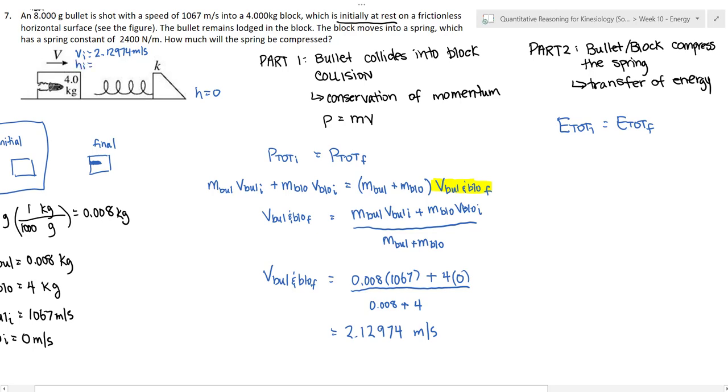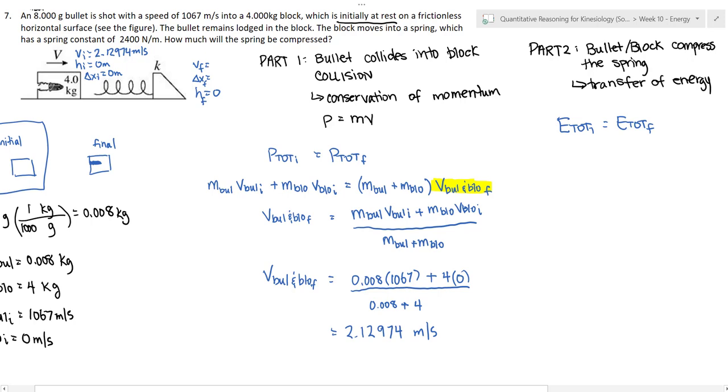So I'm going to say initial height is 0 meters, final height is 0 meters, okay? Nothing moved up or down a hill. What about the delta x? Delta x initially, the bullet block has not compressed the spring yet, so the spring has no stretch or compression, so the delta x is 0 meters. All right, then we can find the final velocity and final delta x as well.